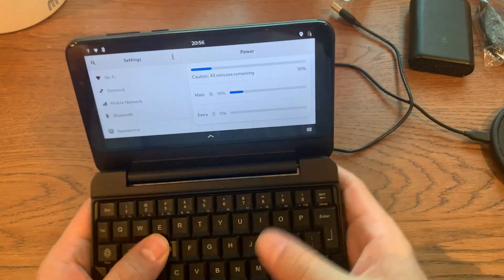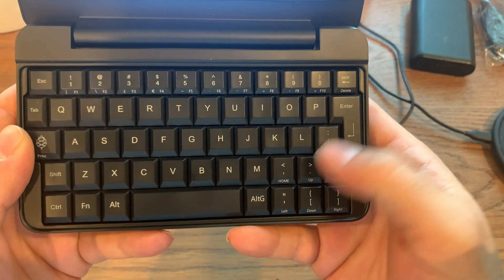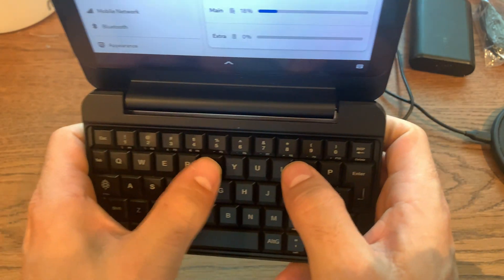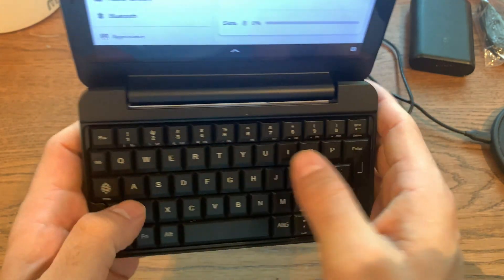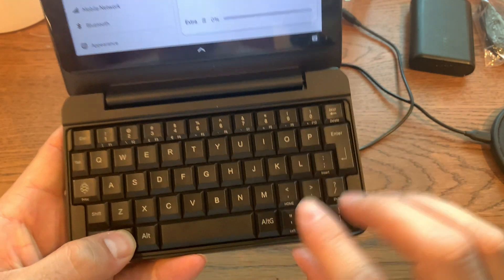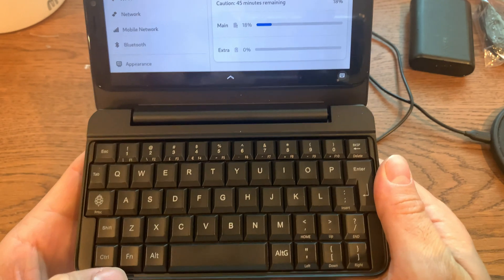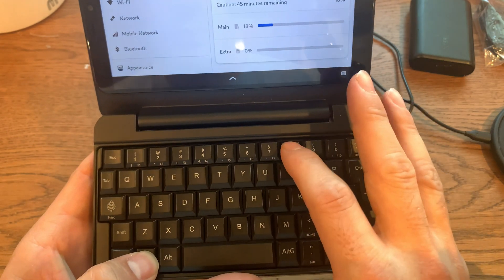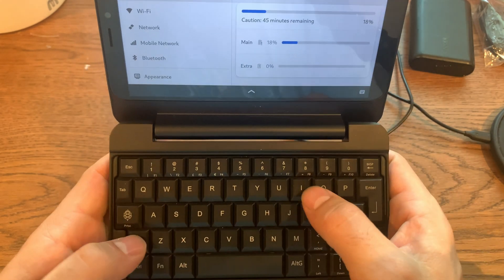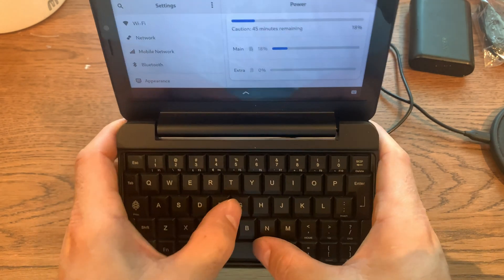My feelings on the keys: from what I've seen when typing with them, the keys don't feel too bad. You get used to typing with them — they're not quite large enough where you don't accidentally fat-thumb keys, but if you hit them at the right angle they work well. However, the annoying side is that shift is not on both sides of the keyboard, and this keyboard is just wide enough where you can't really hit shift with the other hand. While the existence of this keyboard is really really cool, it does sometimes feel like a problem in search of a solution.